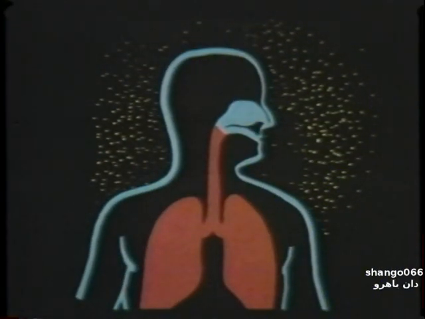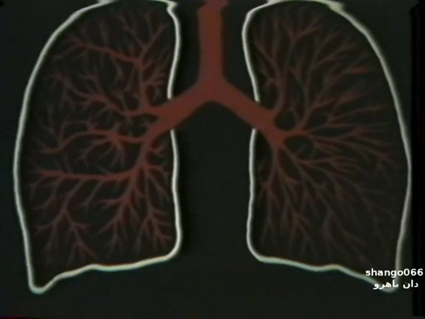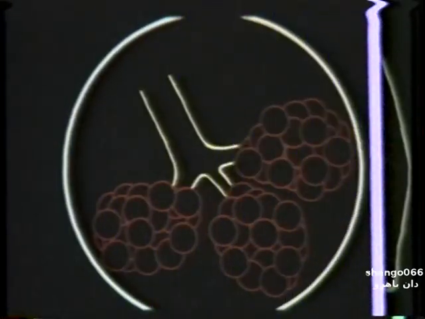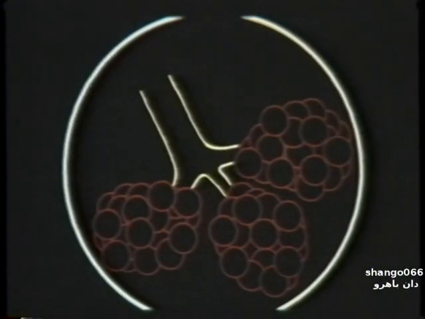With each breath you take, you inhale airborne dusts, some of which you may be able to actually see, most of which you cannot. As air is inhaled through the nose and mouth, it continues toward the lungs through passageways which are constantly divided into smaller and smaller airways. It is at the end of this complex network that the actual transfer of oxygen takes place. These small air sacs are called alveoli. These structures are very tiny and delicate.